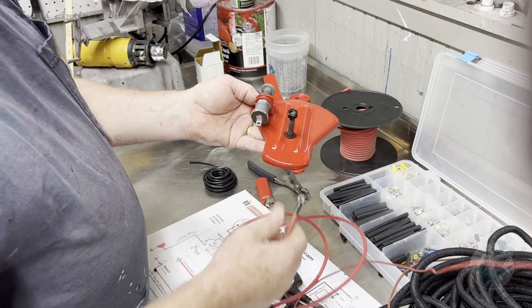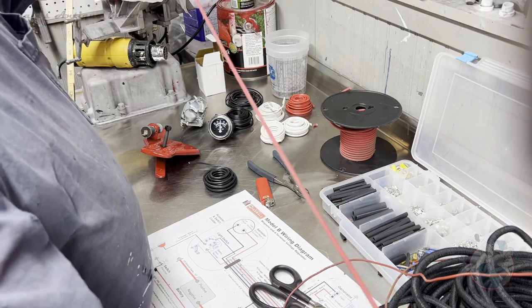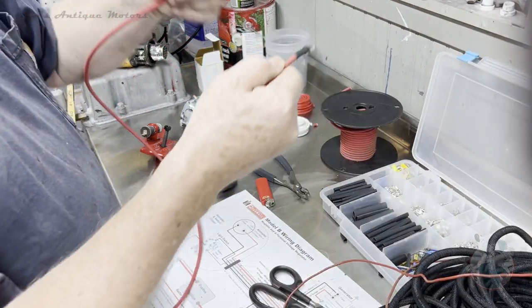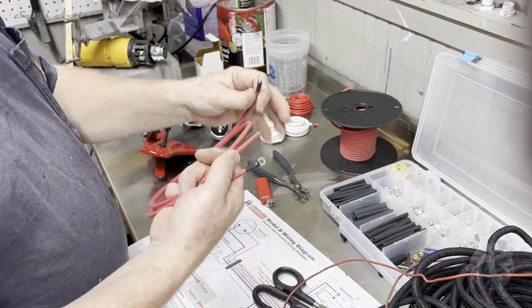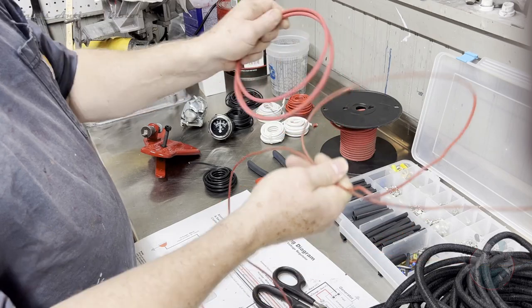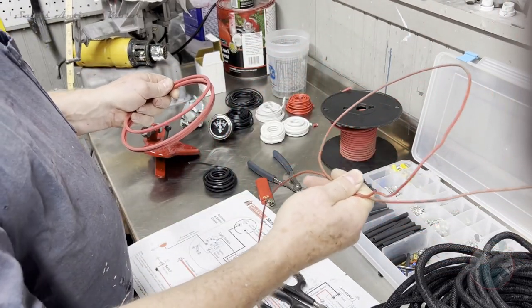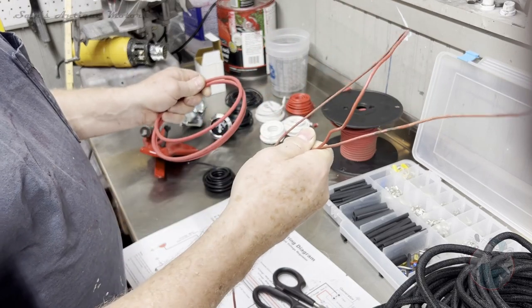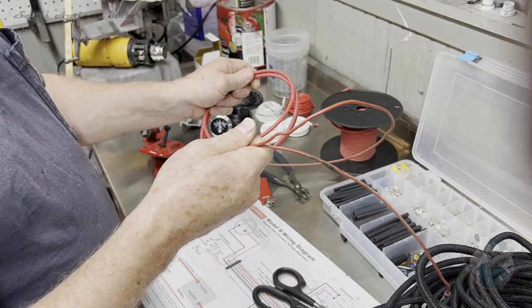So I've gone ahead and measured this out to be 60 inches long. So I cut it 60 inches. I put two terminals on it and we can call that done. So that's the old piece. This is the new piece. I did it out of 10 gauge. You can easily do it out of 14 gauge, as someone noted on one of my comments when I inquired what that should be, and you're good to go.